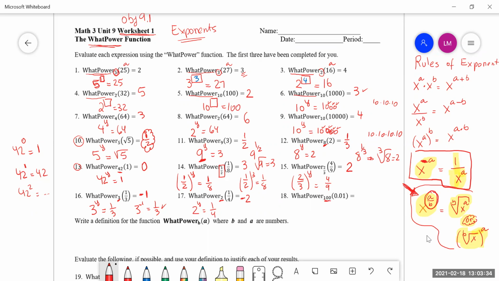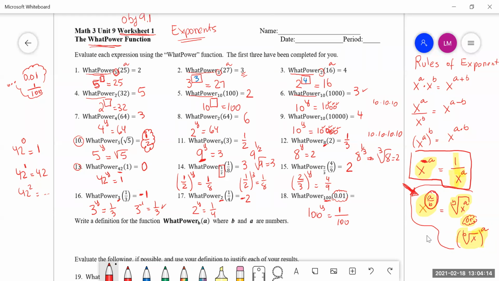100, oh my gosh, who put that here? 0.01. Well, let's think for a minute. How do I switch a decimal to a fraction? 0.01 is 1/100th. Oh, that's how you write it. Oh, silly. Okay, so this is just what power do I take the 100 to? 100 to what power will give me 1/100? Okay, so the decimal is just 1/100th.